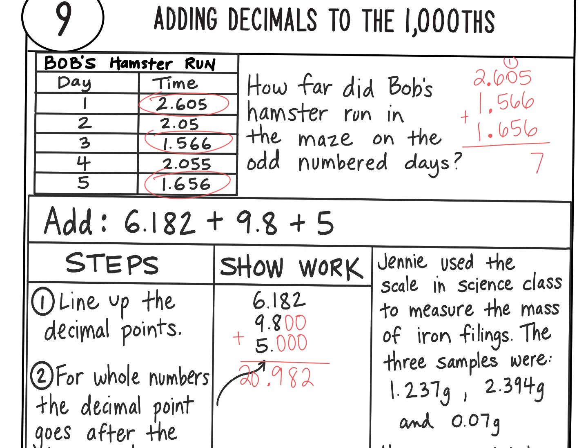17, carry that 1. My hundredths column will add up to 12 because I've got to add the 1 that I carried over, and then carry that 1. My tenths column, what's that going to add up to? 18 and carry another 1. And what's my ones column going to add up to? 5. And then the most important thing I need to remember is to bring down this decimal point. So my answer is 5 and 827 thousandths.